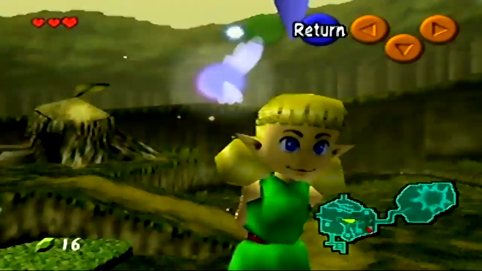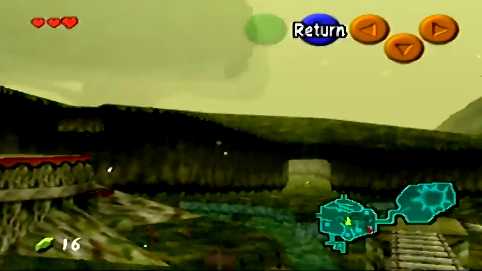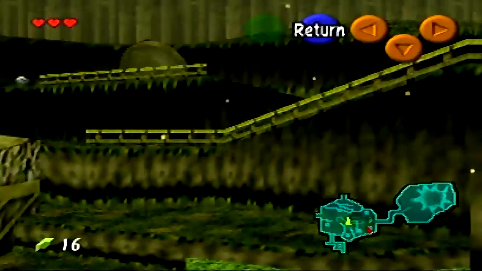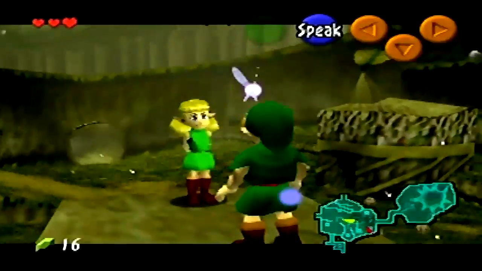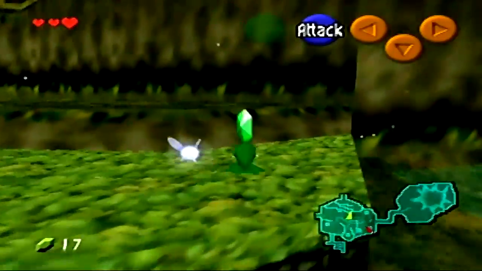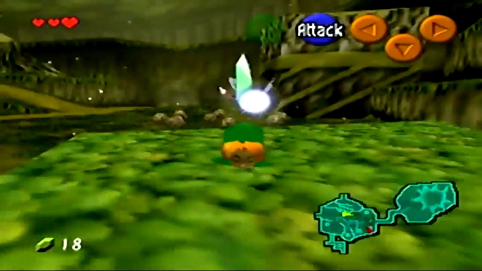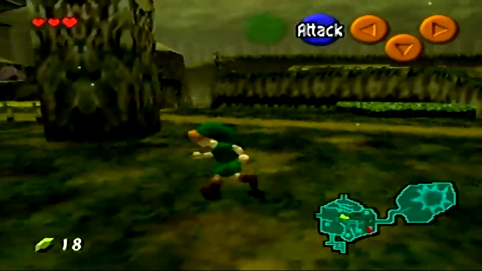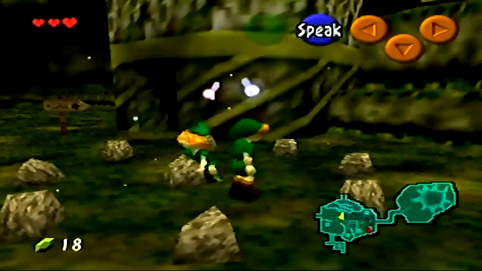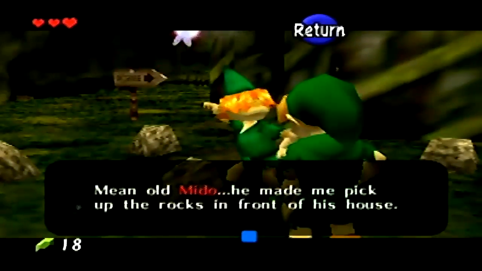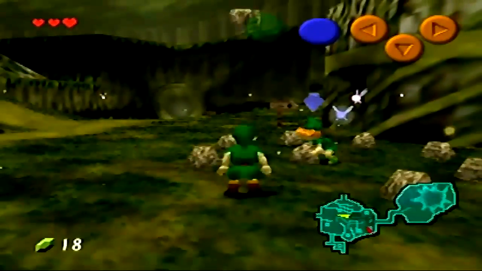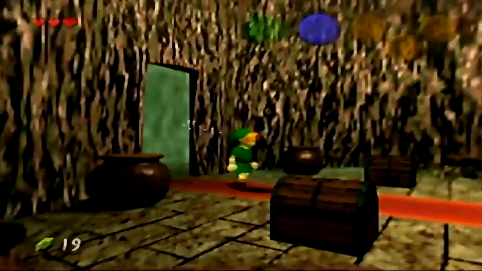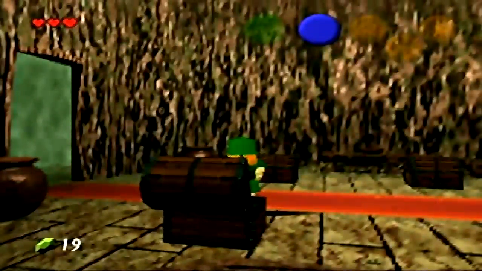Okay, so we'll notice lots of things, including this over here, which is likely to draw the eye, and I will talk about that bit later, because that is the glaring flaw that I mentioned earlier in this tutorial. So if we run through the grass, we're likely to get more rupees, and the way the grass is scattered around, it's pretty likely we'll run into them, especially if we're not used to navigating in 3D. We talk to this guy, he'll tell us how to pick up rocks and throw them, which will also reward us with rupees. We run into Mito's house, we will likely learn about chess.